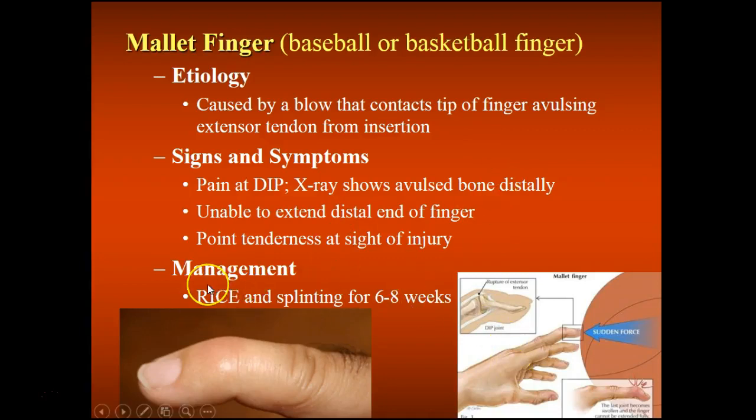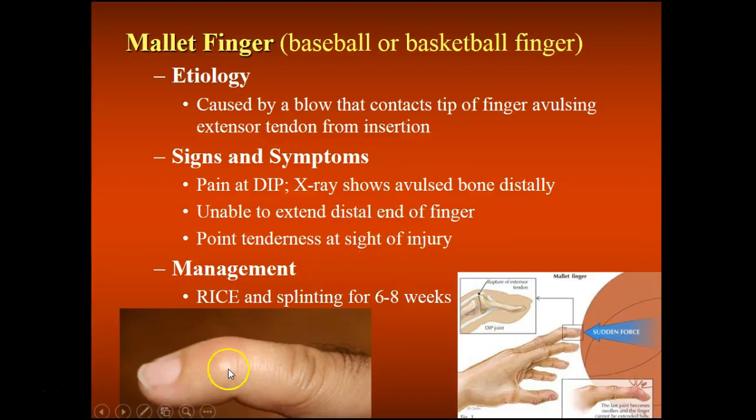Well, the first management is really RICE. As I've mentioned before with the hand, but in particular the fingers, they are so small in terms of their intricacy. When we have an injury to a finger, the swelling can't go anywhere, right? Because it's so small, it tends to stay in the joint. So one of the treatments that I tend to do for my patients is also massage. I will massage my patients starting at the distal phalanx and working my way up to the proximal phalanx. Last but not least, what we'll have to do is splint, and I'm going to show you a different slide of a specific splint that is used for patients with mallet pathologies.